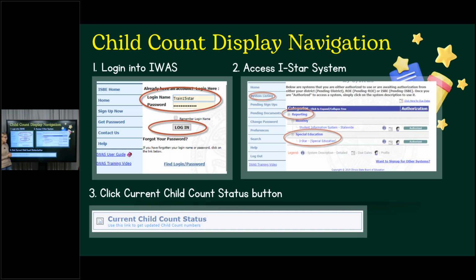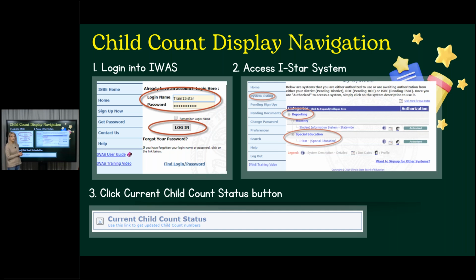Now, I know that there are times when superintendents may come and go in the middle of the school year. So if that has happened and they log in and don't see everything, then give us a call. We'll figure it out. But for the most part, existing superintendents should already have full access.